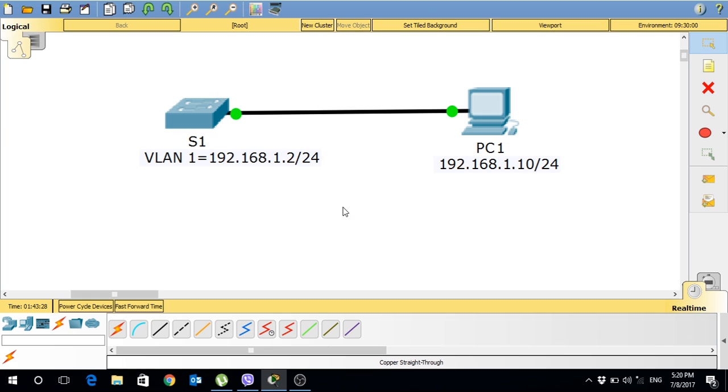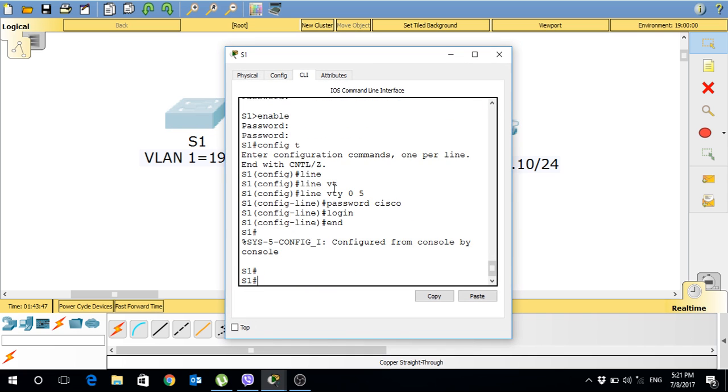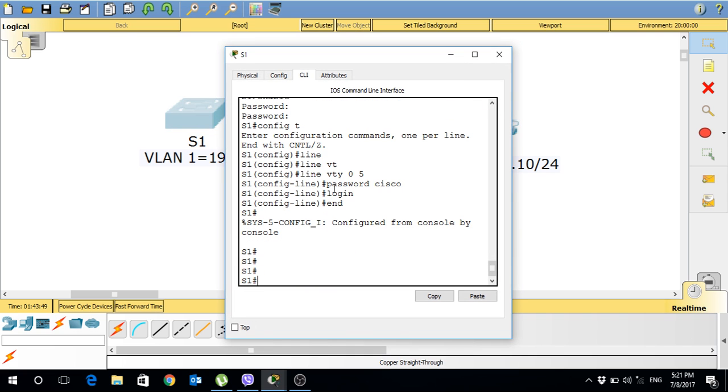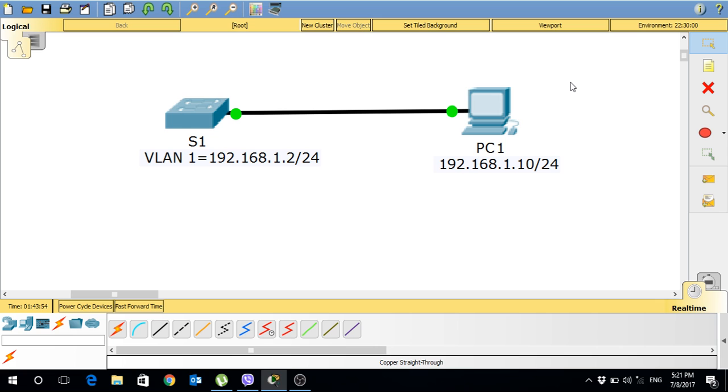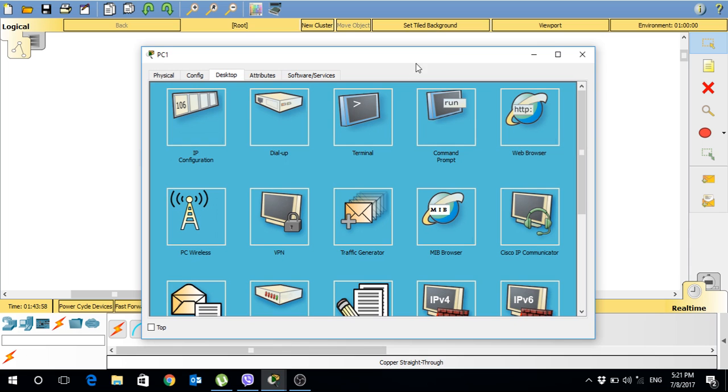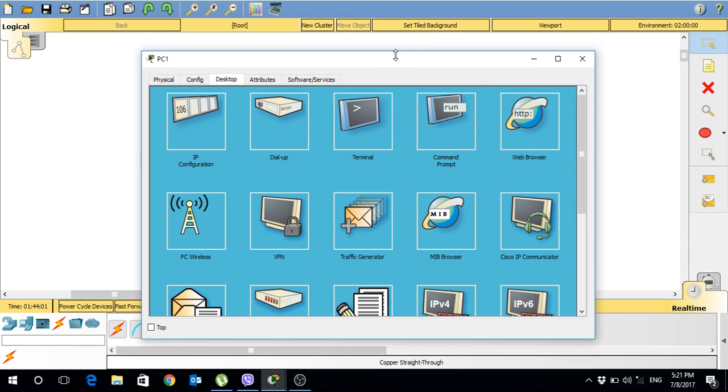Now verify on the switch. I want you to return to your console connection on the switch. Now I want you to telnet from the PC to the switch.